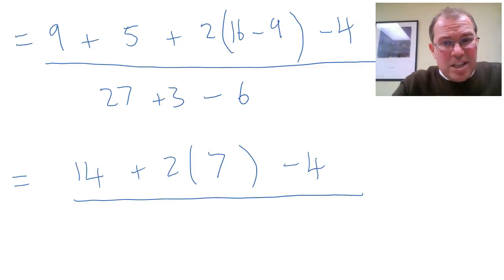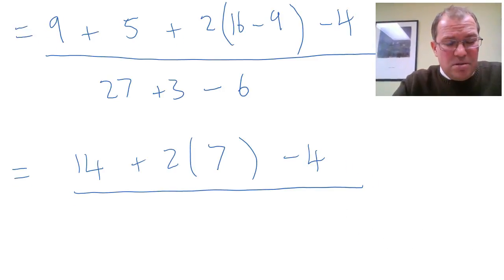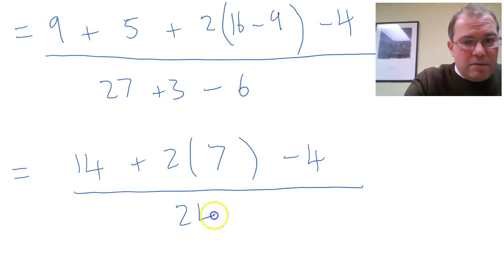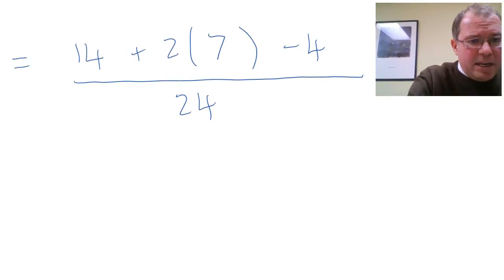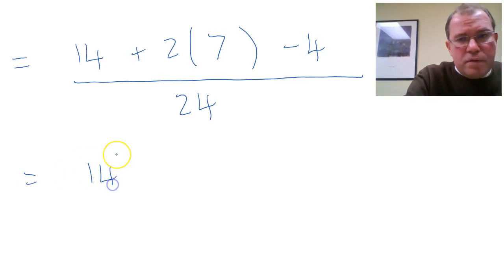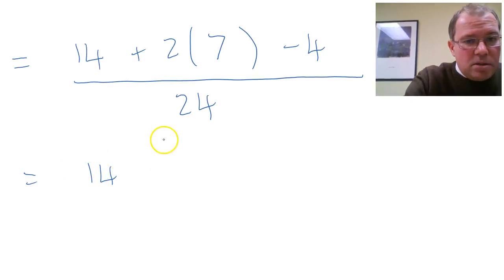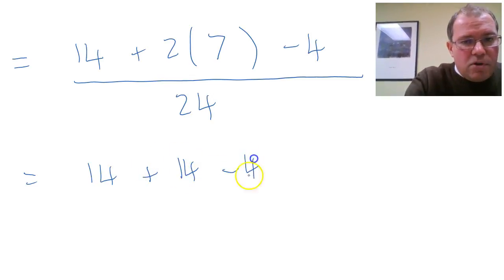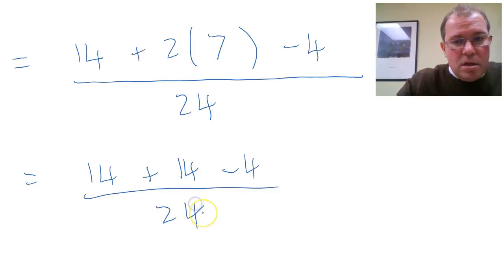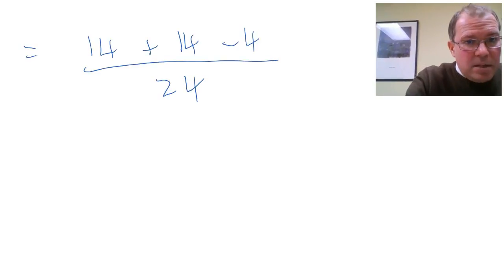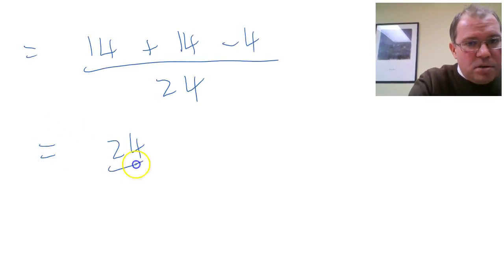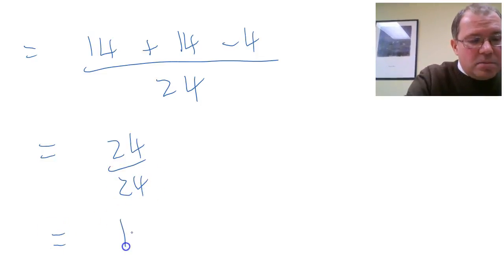Divided by, and I can actually ignore order of operations for doing the bottom, just do the sum. 27 add 3 is 30, minus 6 is 24. So just work that out. On the top, I'm going to do the multiplication first, so copy down the 14. You could do 14 minus 4 is 10 if you want, but I'll do it slower. 2 times 7 is 14, and then minus the 4. I've worked out the bottom, it was 24. Notice just going nice and steady. 14 add 14 is 28. Minus 4 is 24. And isn't that beautiful? The answer comes out at 1.